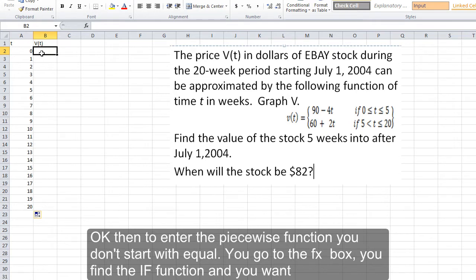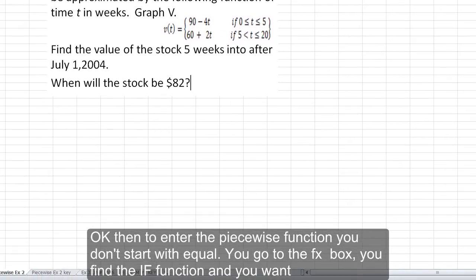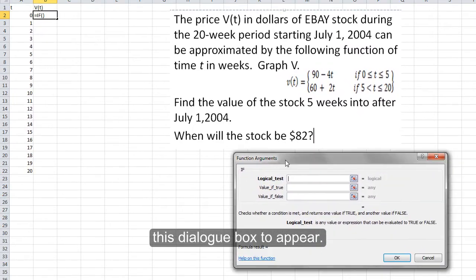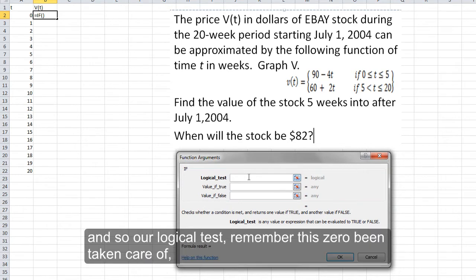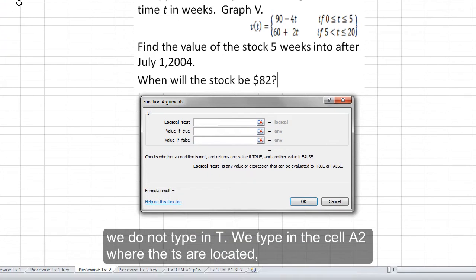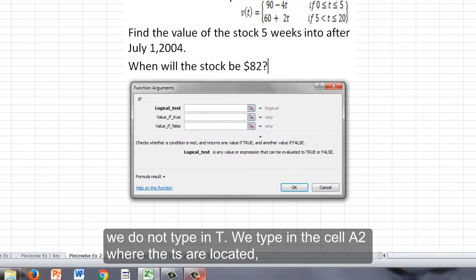Okay, then to enter the piecewise function, you don't start with equal. You go to the FX box, you find the if function, and you want this dialog box to appear. And so our logical test, remember this 0 has been taken care of. We're going to start with T is less than or equal to 5. We do not type in T. We type in the cell A2 where the T's are located.